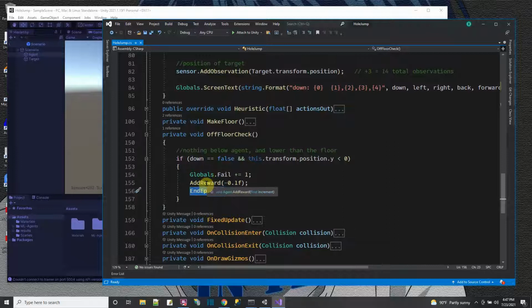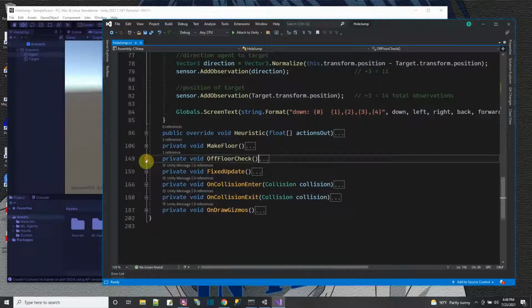So one of the things that is very important with neural networks is the reward system. Like when do I add a negative reward, which is a punishment, and when do I add a positive reward, which is a success, something that I want the neural network to do more. So I don't want it to fall through the floor, but it's going to fall through the floor a lot. I don't want that to be the determiner, so I just made it a small value like negative 0.01. These values, man, it's up to you what to set. For punishments, I do minus 0.01. That's what I've been doing.